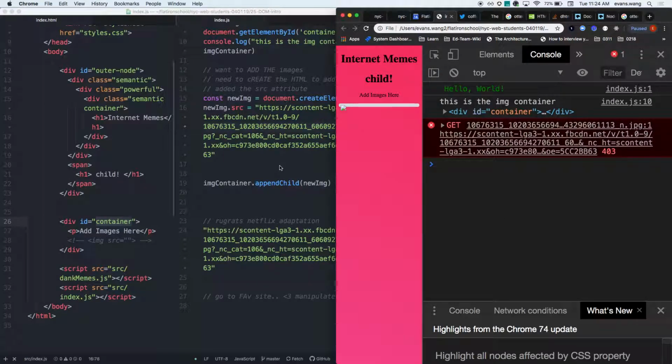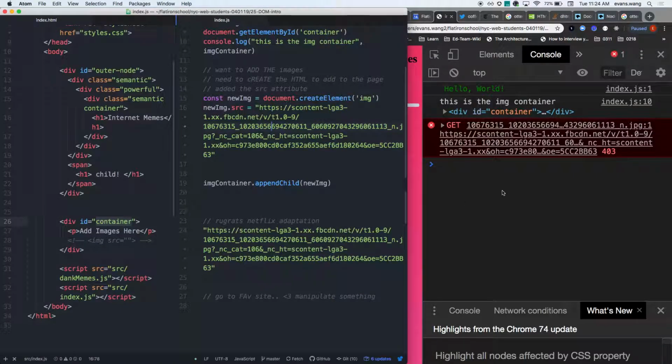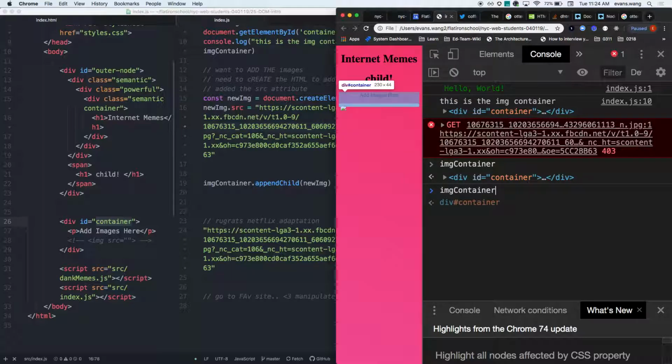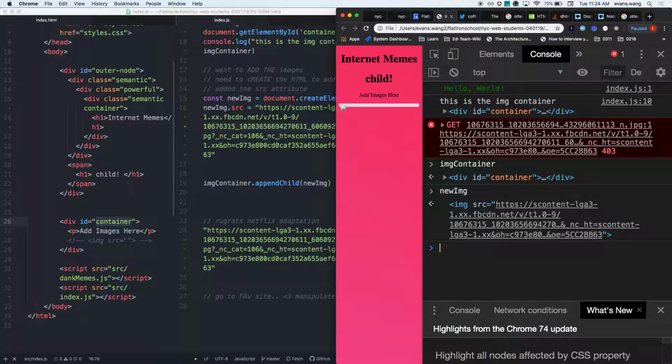All right. So let's do all the code here at the console. Painful. All right. Let's do this. Ready? Let's grab the container, right? So we should have the image container available to us. And then in here, do we have a new image? New image. Great. Let's change the source, because that one didn't work.